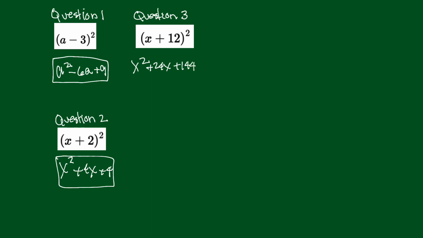If you don't know it, do it on your calculator, but you'll get to know it because we'll do it often. So here's what I did. I squared the first, x squared. And then I multiplied the two together. +12 times +x is +12x. Double it, 24x. Square the last.